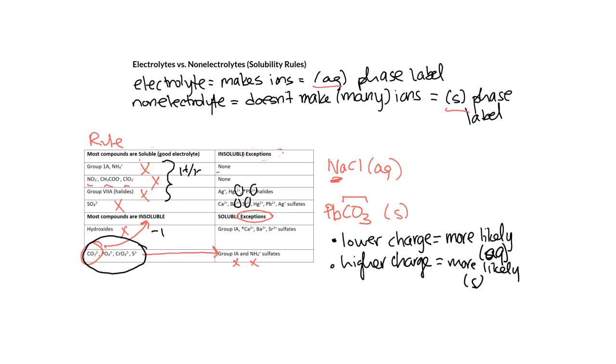However, there's an easier way, and that's what I want to introduce to you next. What you see above is our kind of clunky solubility chart. What you see below is a grid version of basically the same thing. And what I want to point out is that when two ions meet, if you see a gray box, that's insoluble. That's the solid phase label. So something here would be solid, or something here where that's not gray would be aqueous.